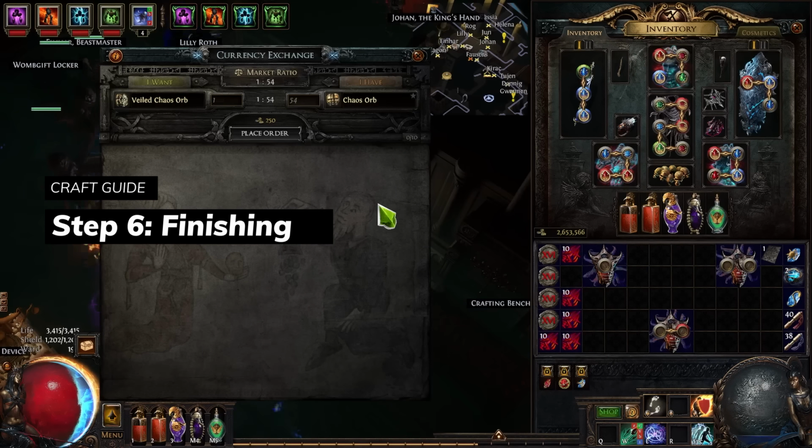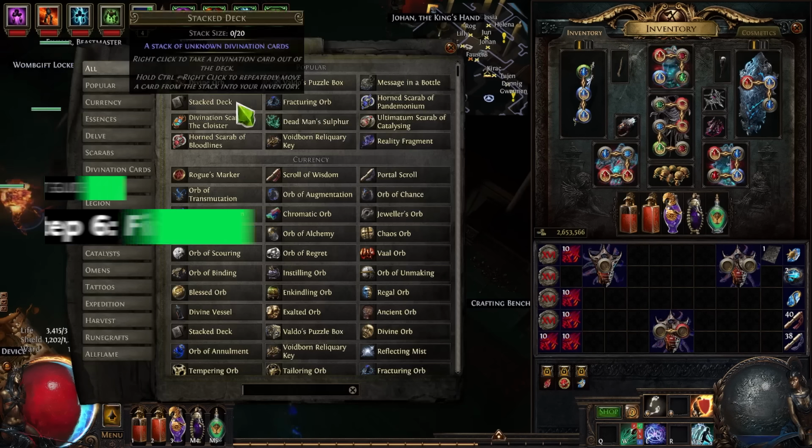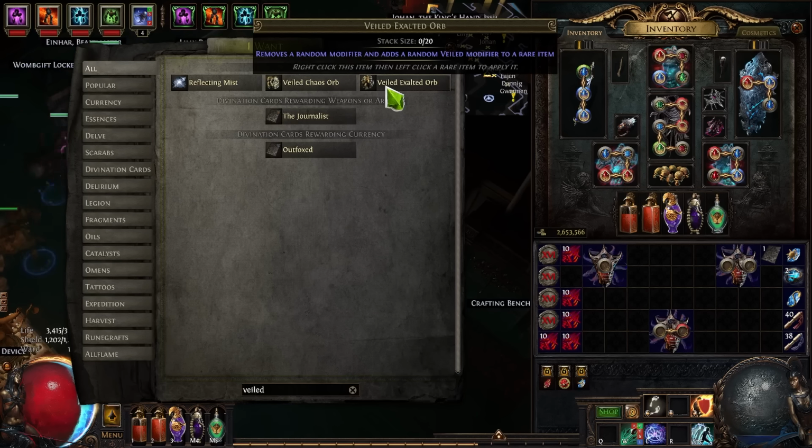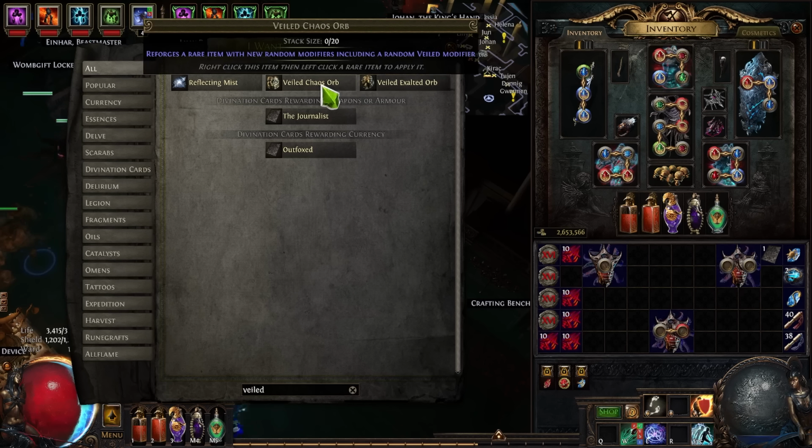From that moment, you also have an expensive way to finish the craft and a non-expensive way. Practically, Veiled Exalted Orb is going to be expensive and Veiled Chaos Orb is going to be non-expensive. The main difference right here is that Veiled Chaos Orb can actually fill your prefixes, kind of breaking your craft, and that way you will need to annul or go back to step 1. And Veiled Exalted Orb costs much more. However, it's not risky at all, and you will never fill your suffixes.